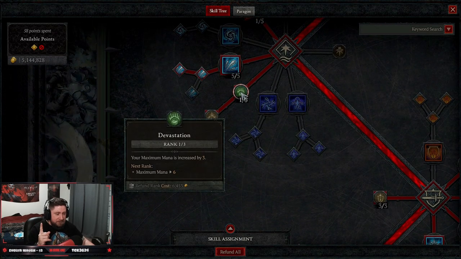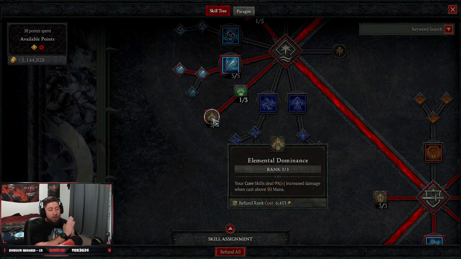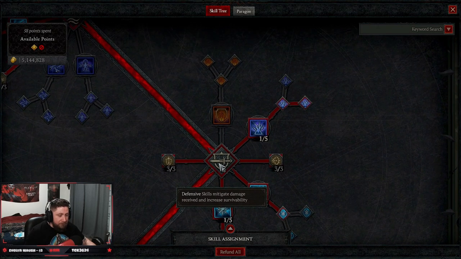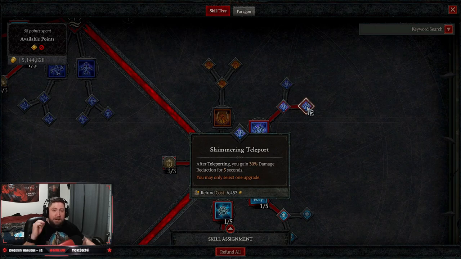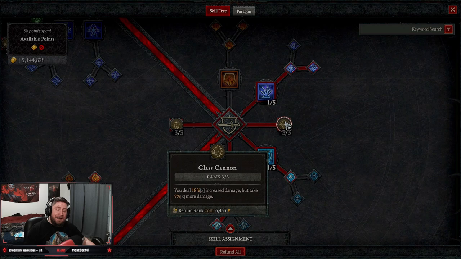Next, we have 1 point into Devastation for just a little bit more mana, and then 3 points into Elemental Dominance, which while we cast above 50 mana, Ice Shards or whatever we cast is going to do 9% increased damage. Absolutely fantastic. Then down to our defensive skills, we're taking 1 point into Teleport all the way up to Shimmering Teleport, not only for mobility, but for big damage reduction. 3 points into Glass Cannon for even more damage, because every Sorcerer build has to have it. Just be careful, because you take 9% more damage if you get hit.